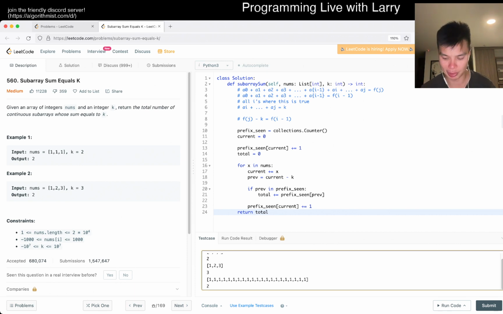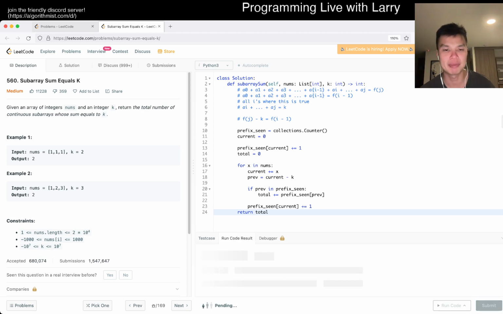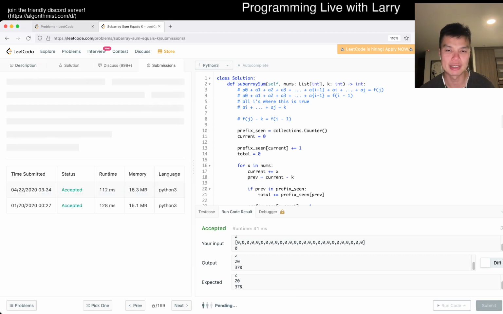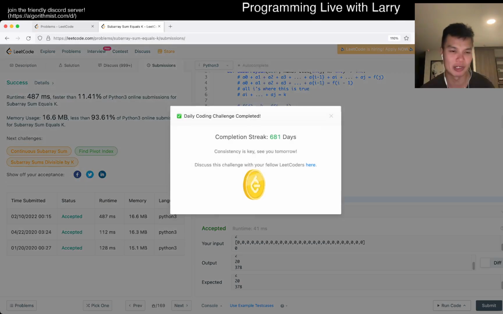A fun case anyway is something like this, because then this should be n squared roughly, or n choose 2 technically. And that seems to be right, so that should be okay. Okay, let's give it a submit. Hopefully edge cases are always weird. Okay, cool, so this is good. It's a little bit slower than I did previously, but 681 day streak, and here we go.